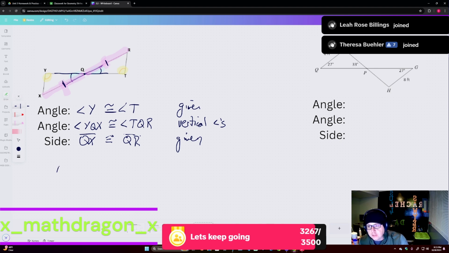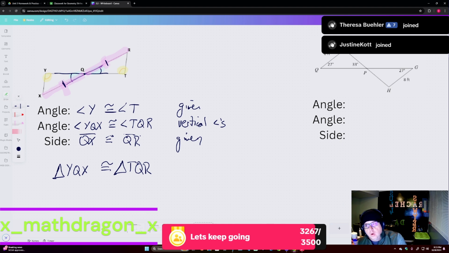So now we can say triangle, and use your angles. You don't even have to recreate the wheel. You already did it. YQX is what you use for angle. It's congruent to triangle TQR. And you don't have to worry about the order because you already paid attention to that. We went yellow to blue to nothing, yellow to blue to nothing. So we already did that, and we can say it by angle, angle, side. Okay? Once again, we still have that vertical angle issue, so this is still going to be equal to that.